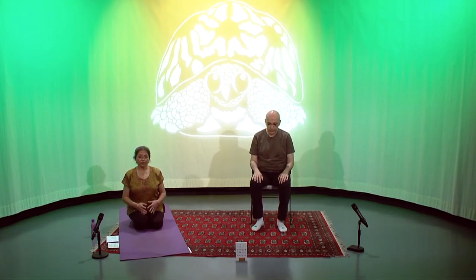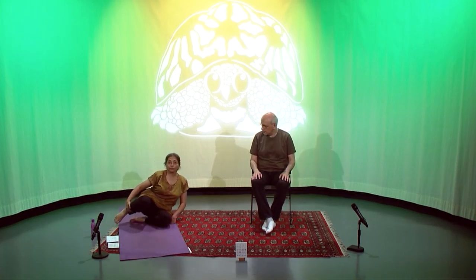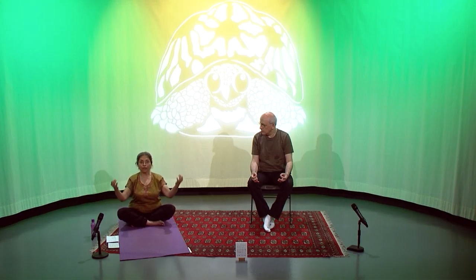I would highly recommend that you sit in any comfortable position. You can sit the way I'm sitting, or the way Akram is sitting. Both Akram and I have our knees forward. If you're sitting cross-legged on the mat or the floor, you want to connect your thumb and index finger. Don't think of it as a religious symbol. That actually completes the electric circuit in your body. You're taking all the oxygen from the air into your body, energizing it and letting out the carbon dioxide.